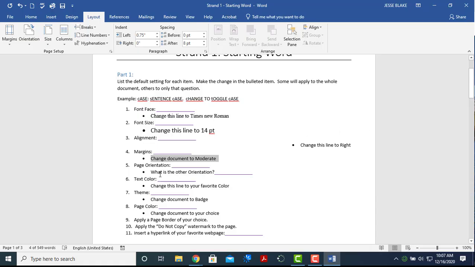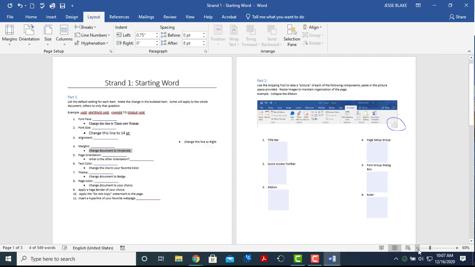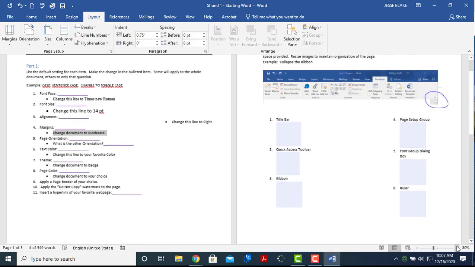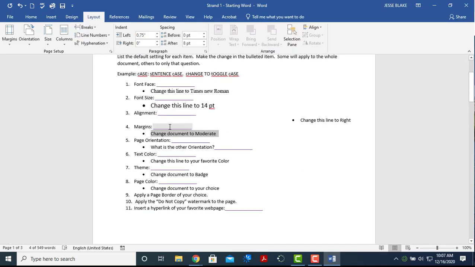All right, page orientation. Same thing in layout. We have two different types of orientation: portrait and landscape. What orientation are we in right now? If you come to the bottom right-hand corner, you see that I'm zoomed in at 100%. So I'm going to zoom out a little so I can see better. And from here, you can see we're in portrait. So here I'm just going to type in portrait. And then inside this little box, I can type in portrait.